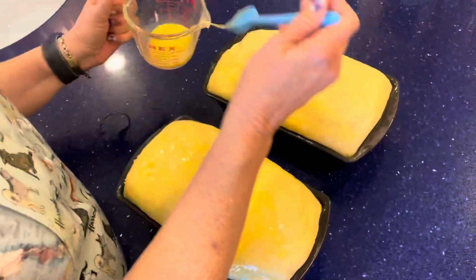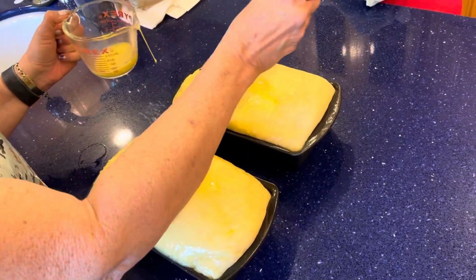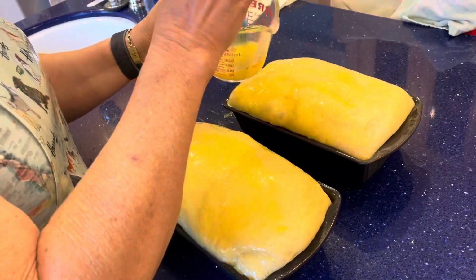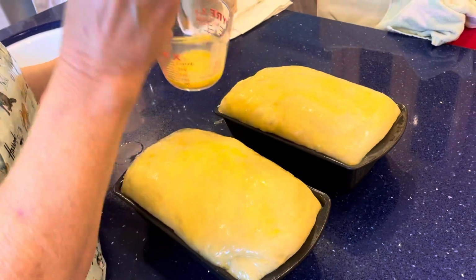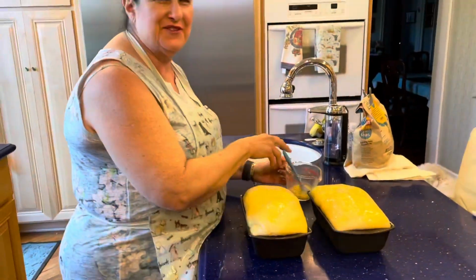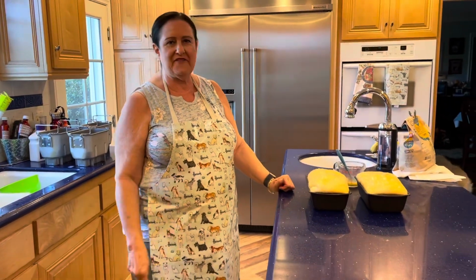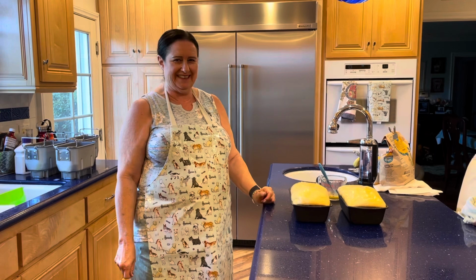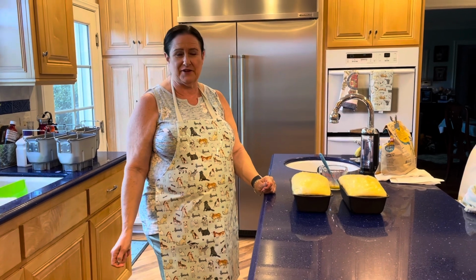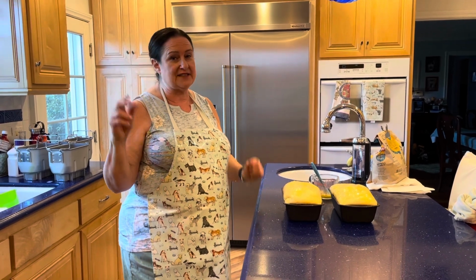While I'm finishing this, I want to talk to you about some weird and crazy variations you can do with this brioche dough. It is almost cake-worthy as it is because it's so rich, but I have done some super crazy things, which my husband thinks are abominations, and probably some of you will also. I have added to the dough in the bread machine chopped candy corn, chocolate chips, maybe raisins. I don't usually put cinnamon in brioche, but anyway, you can do weirdo things, that's up to you.